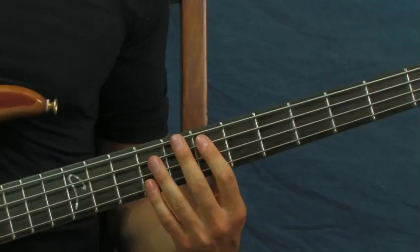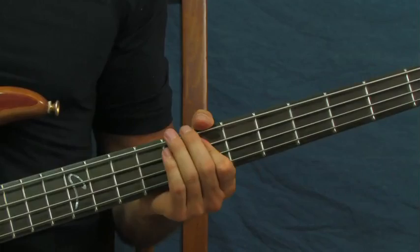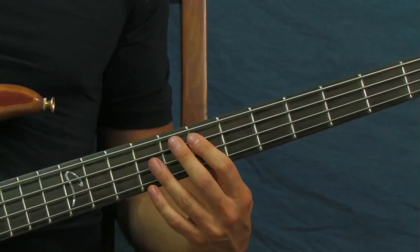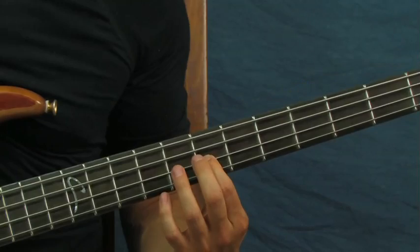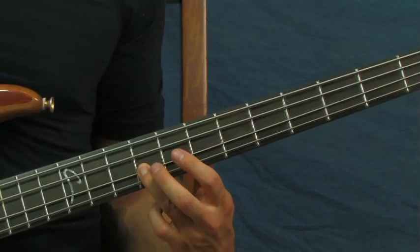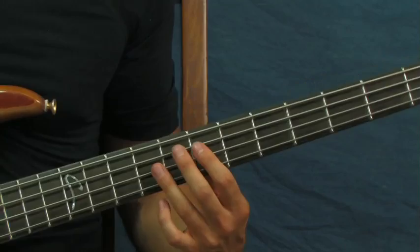Then he does this sweet little riff with some more chords. What that is: he's hitting the open D — not the open A, it seems like you'd want to hit the open A but it's actually the open D — then the seventh fret of the A string. Then you're gonna be hitting the ninth fret of the G, the octave. You're gonna be hitting the seventh fret of the D string, then hit that again and hammer on to the ninth fret of the D string. Then go ninth fret of the G, ninth fret of the D.